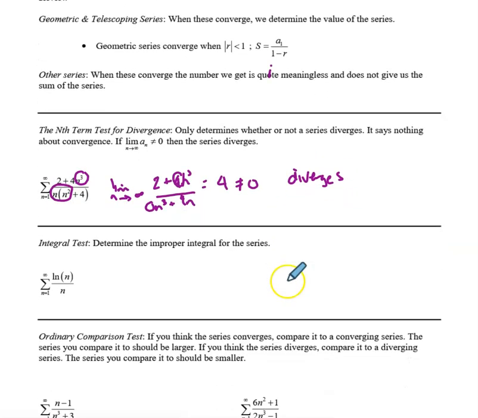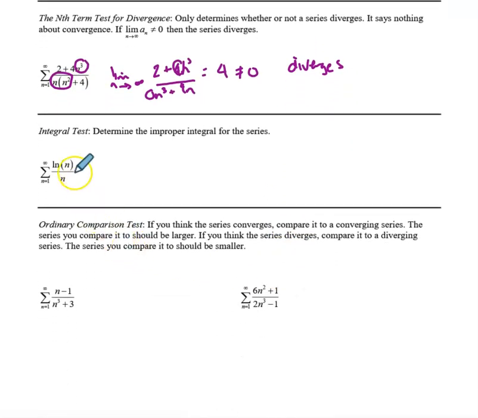All right, the integral test. This is our not so favorite test because it takes a long time. What we need to do is rewrite the expression in our series as an integral, and then we are going to integrate from 1 to infinity. And of course, we're doing an improper integral, so we really want to replace that upper limit of infinity with t and take the limit as t goes to infinity.